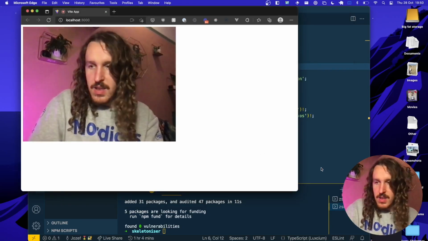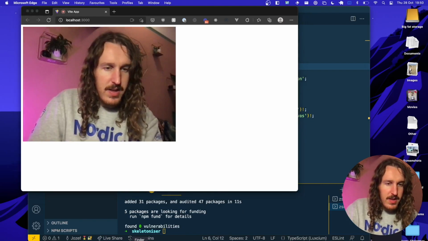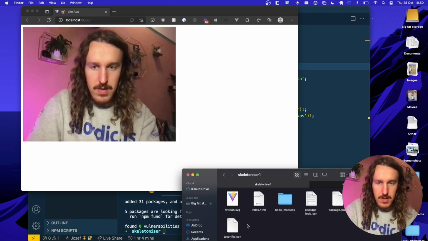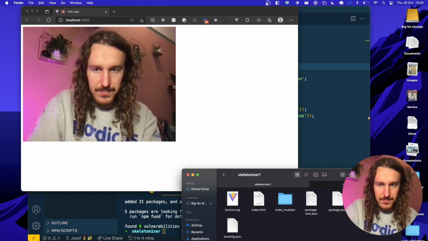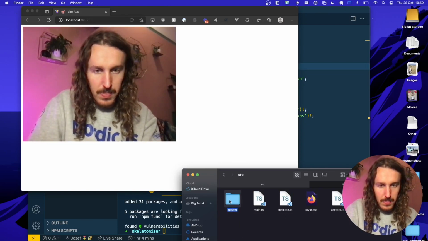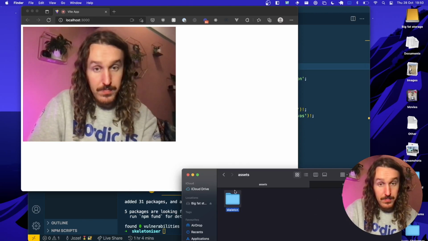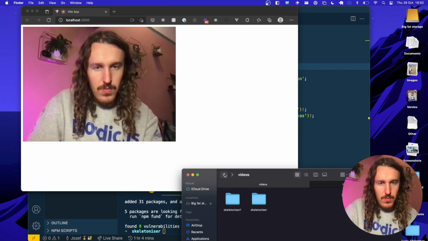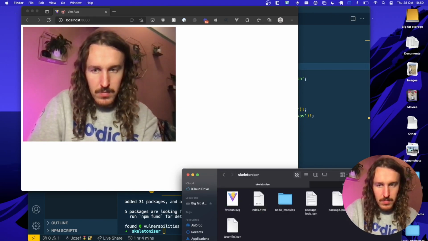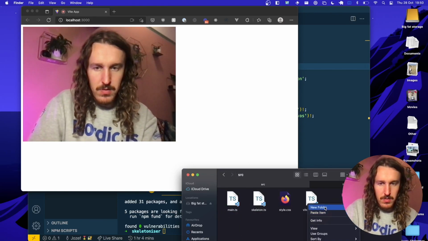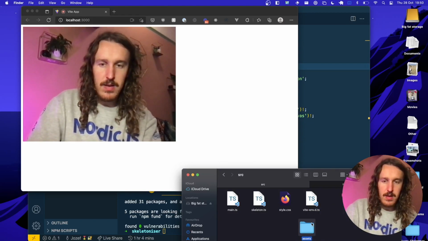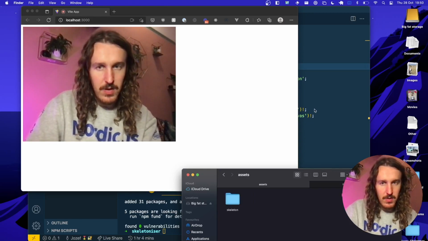So the first thing I'm going to do is actually copy in those images into our projects. Create a new folder called assets, and then let's paste in the skeleton folder.